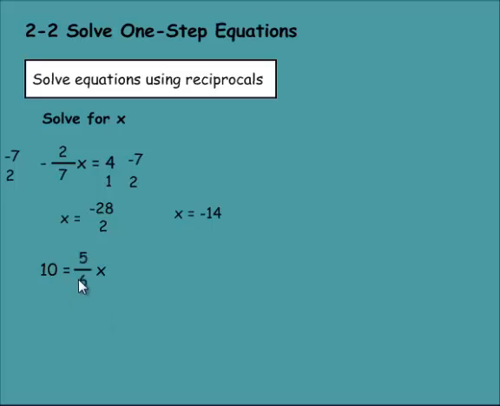Now let's do this one. So 5/6 is being multiplied times x, so I'd multiply both sides by 6 over 5. And do that over here too. So this would cancel each other out here, if you see that. 6 and 6, and then 5 and 5. So we'd have x equaling 10 times 6, which is 60 over 5. Then we'd simplify that even more, divide them both by 5. That would be 12 over 1, or just 12. So x equals 12.